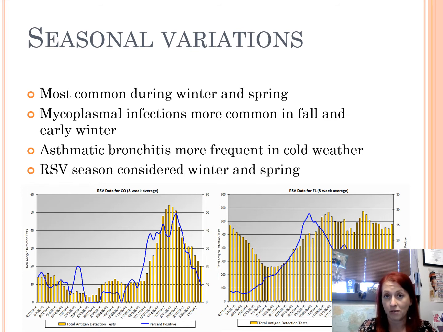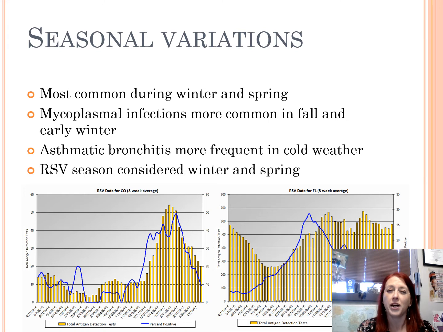This fall, however, our seasonal variations have exploded much earlier than what we typically see. Most of the time, our seasonal variations are about December through May in the United States. In Colorado, that's what we see, about December through May. So the increased infections, the normal colds and coughs and those kinds of things, spread during that time of year.